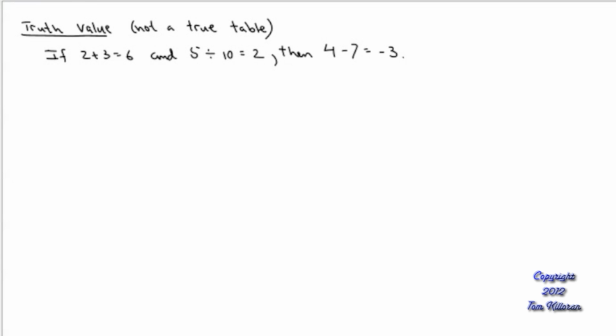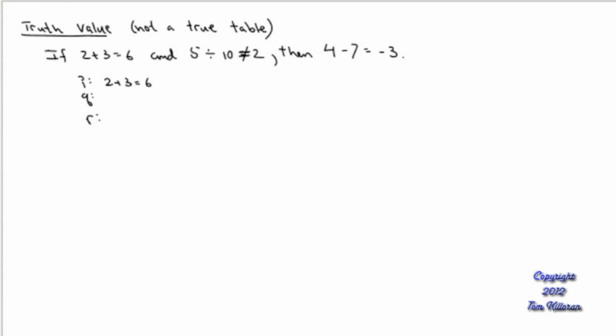I have three statements here: a P, a Q, and an R. What's P? 2 plus 3 is equal to 6. Oh, can I change one thing? No. You don't have to use your eraser at all. Go to the second equal sign. Put a not through it. Okay. I just want to get that not in there. So, 5 divided by 10 is not equal to 2.